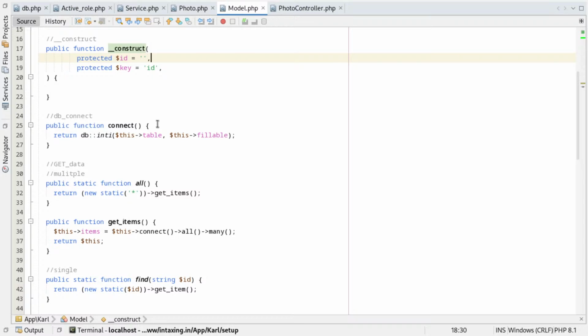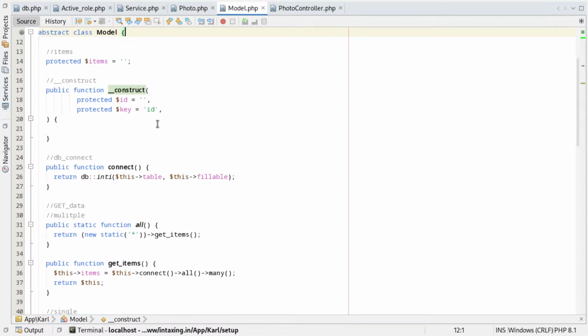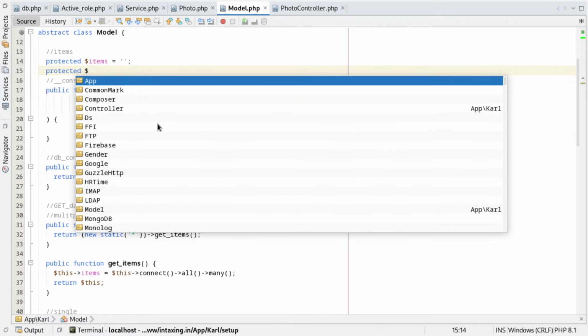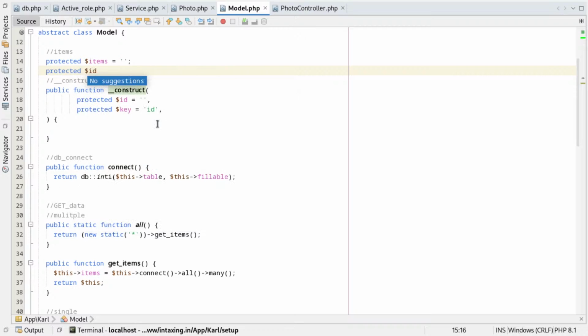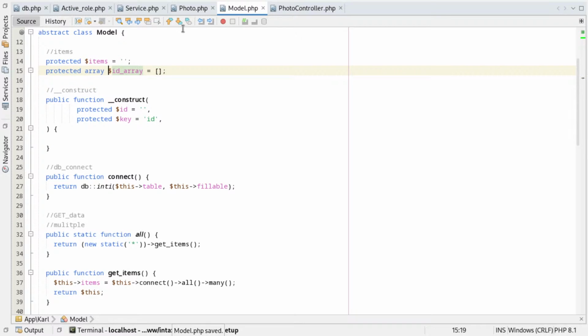I think there can be two kinds of IDs. There can be an ID for multiple IDs, and there can be an ID for a singular ID. So protected ID array, and it doesn't have to be, it's just an array.